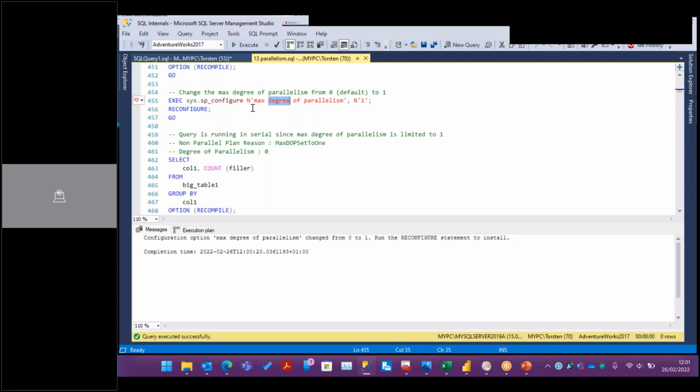You set it to 1, yeah. So that means, I mean, it's right. SQL Server is not allowed to use more than one core, right? Even if the estimated costs are higher than the cost threshold for parallelism. That is one way to make sure that your queries in an OLTP system cannot run in parallel. And believe me or not, SAP is doing it.